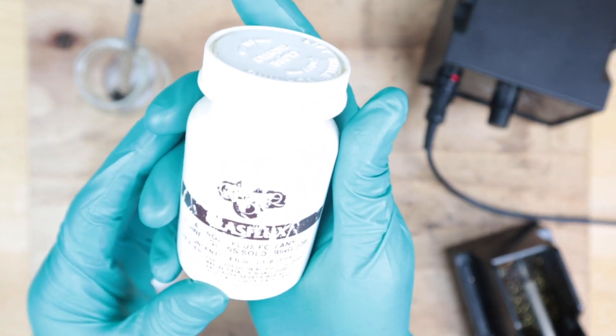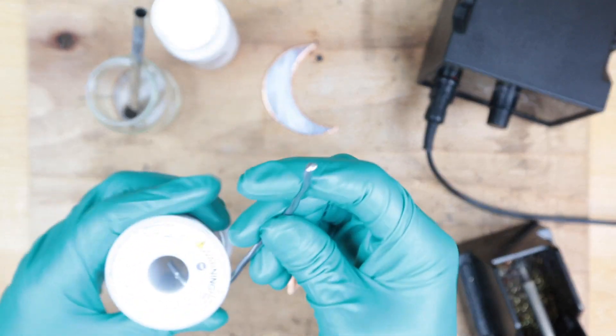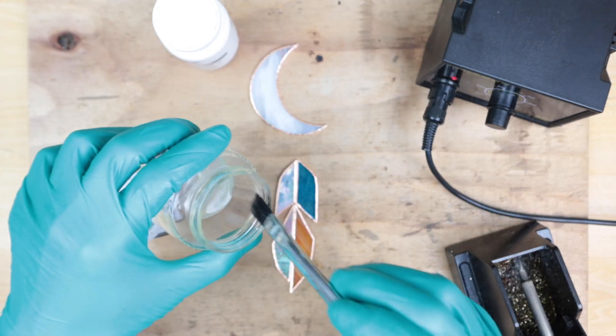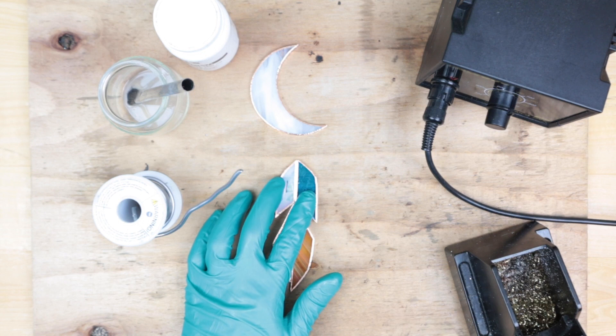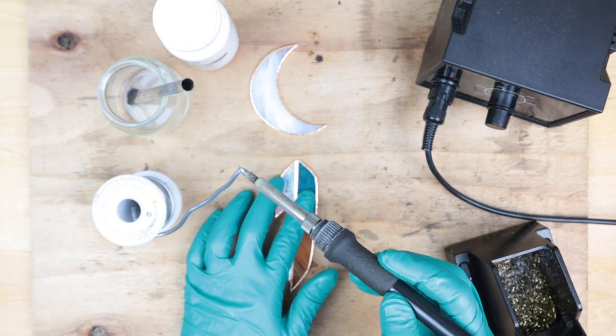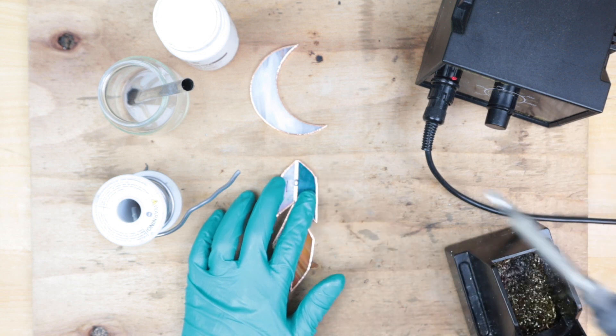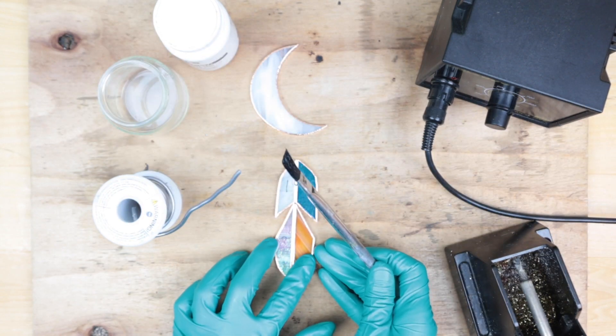I've got my liquid flux and using a brush for the application. And the solder itself, this is a 60-40 solder. You can bend it out, let it sit there. We're going to tack two pieces so add a little bit of flux between the two pieces. Grab your iron, melt a little bit of solder on there and just do a little dab to connect the pieces.